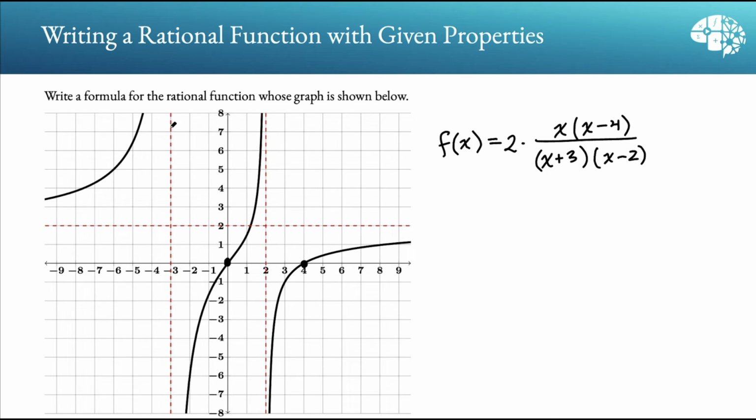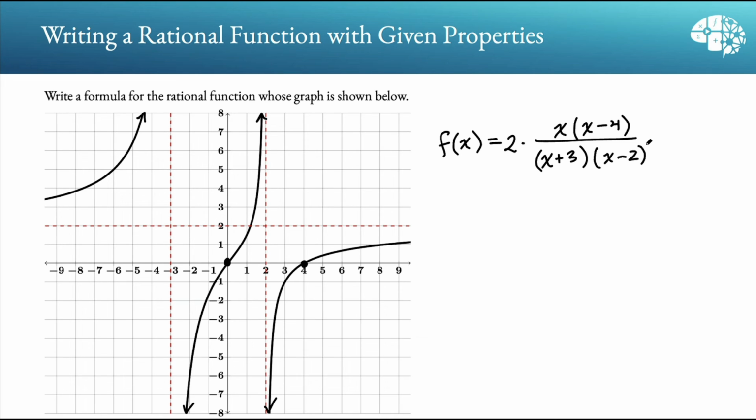We know that when the behavior on either side of the asymptote is different, meaning here I see it's going up, and here I see it's going down, that exponent is going to be odd. So we'll just leave it as a 1. And then same thing for the 2. On the left side it's going up, and on the right side it's going down. So again, different behavior on either side, meaning that factor has an exponent that is odd, and so again, we'll leave it as 1.